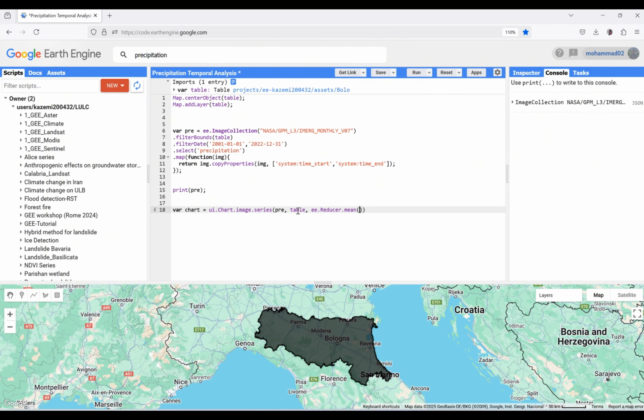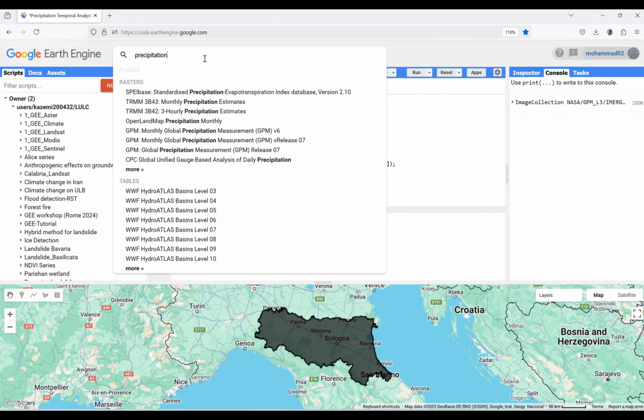Okay, in order to use the mean of my collection that I called before, here I have to input the spatial resolution of my product.